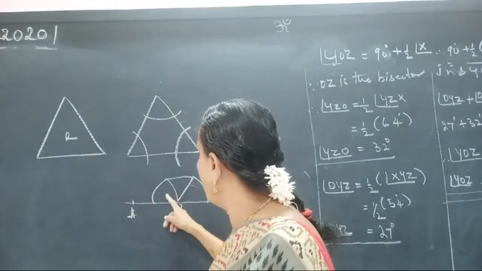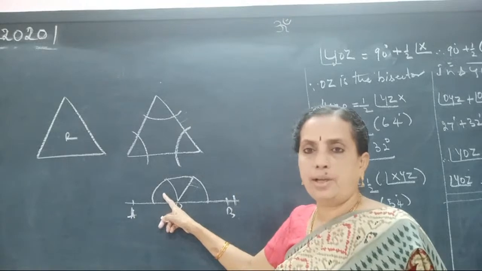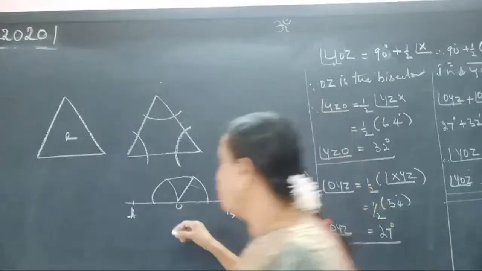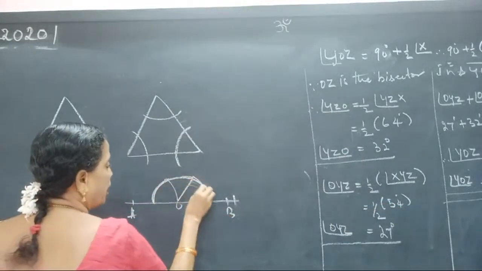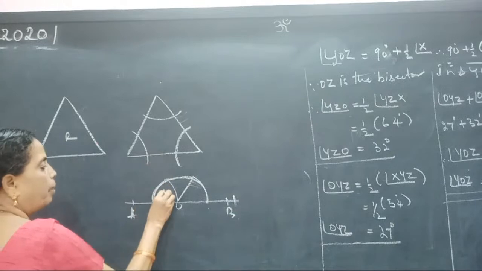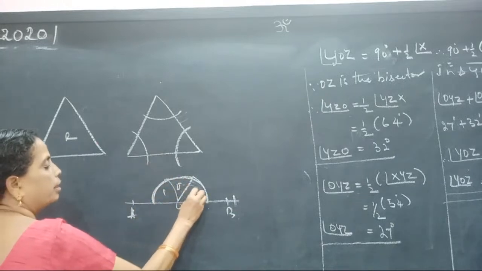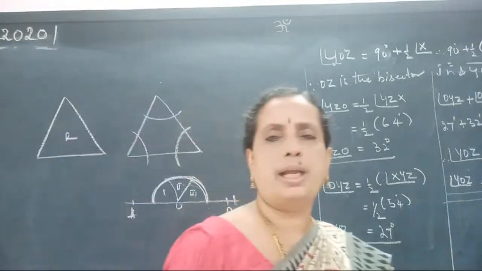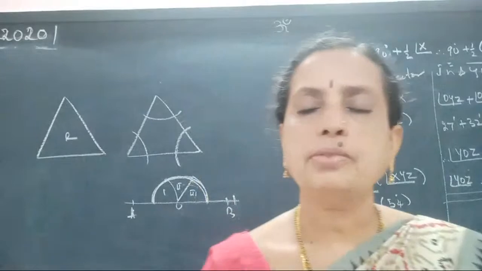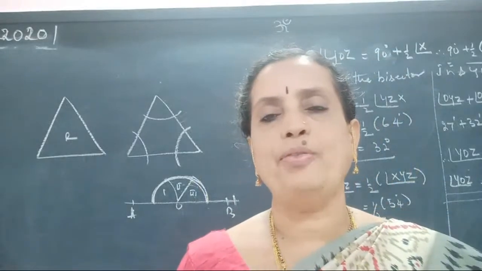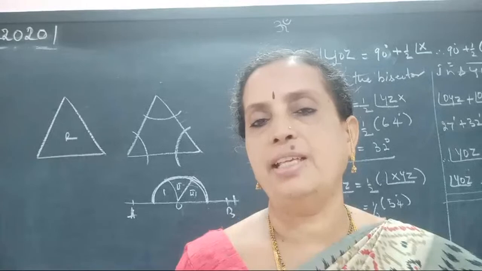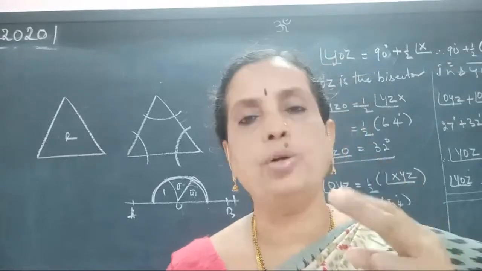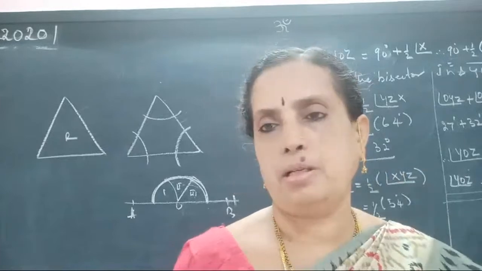Okay? And if you go with this angle tip cutting, and keep it on the same straight line, you will get a semicircular shape like this. So that part 1, part 2 and part 3 together is 180 degrees. So that shows that the sum of the three angles of a triangle is 180 degrees. One more thing you can do, instead of taking two papers, take three papers.